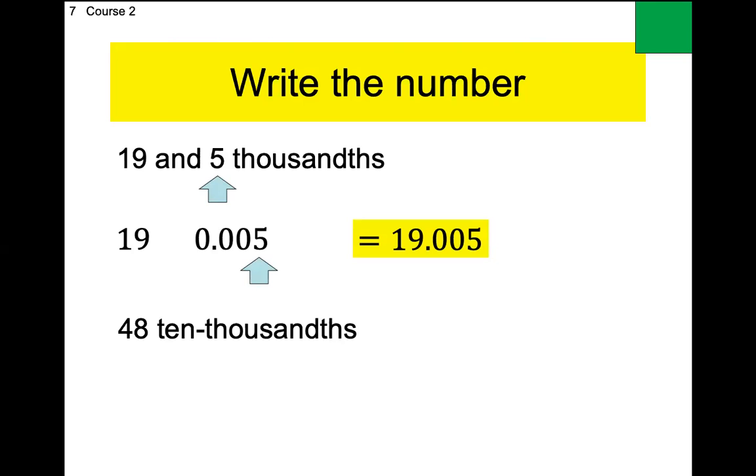What? There's no and. Okay, well, let's see. So if there's no and, that means the whole thing is a decimal number. We're still going to go to the last digit, or first, however you want to think about it. Farthest digit to the right, it's an 8. The 8 is in the 10,000ths place. That means the 4 is in the... 10,000 place. No, the 8 is in the 10,000. The 4 is in the thousandths.